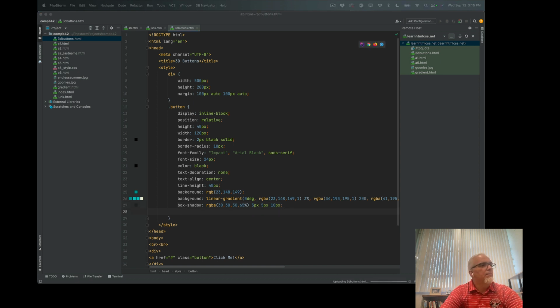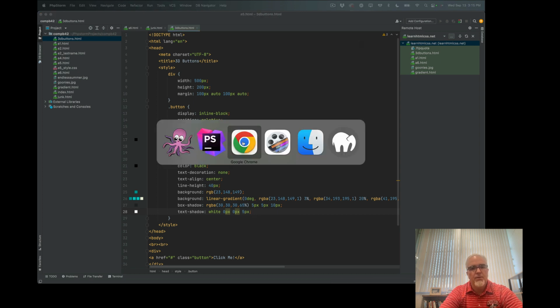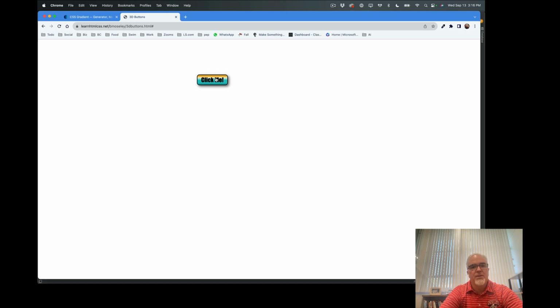I'm going to throw in a text shadow, and the text shadow uses a similar arrangement to the box shadow, except it is going to actually put a shadow on the text. And I'm using white for that because what it does is it just makes the text pop out a little bit more, which makes it a little bit more readable.